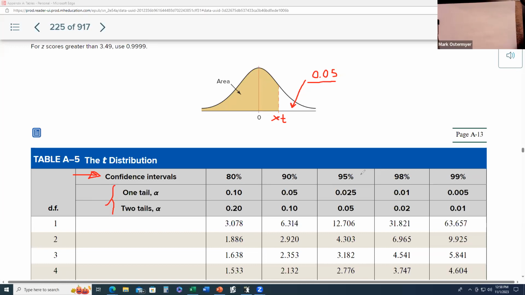It'll just say, construct a 90% or a 95% or maybe a 98% confidence interval or 99%. Again, I don't think Alex is going to deviate from what we have at our disposal in our table. If they want you to build a 92% confidence interval, then just bring that to my attention, okay? If any Alex problem wants you to do that and you do not have the inverse T function, just bring it to my attention, okay? And I'll take care of it. All right, so that's where it is, the table.